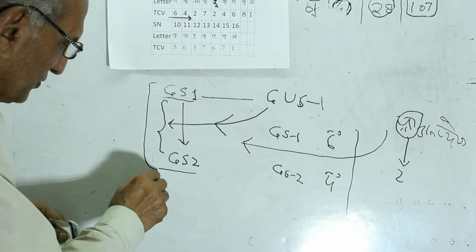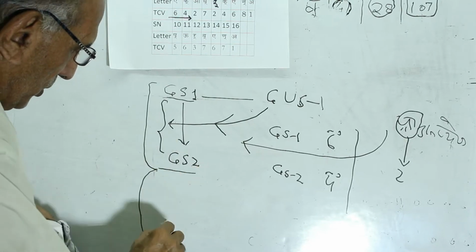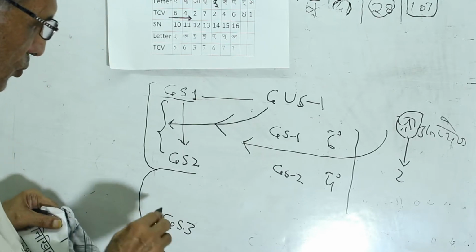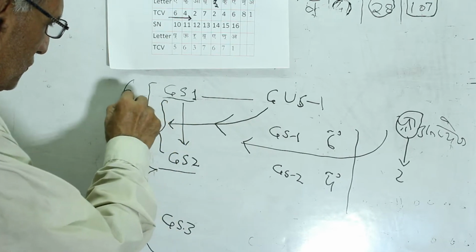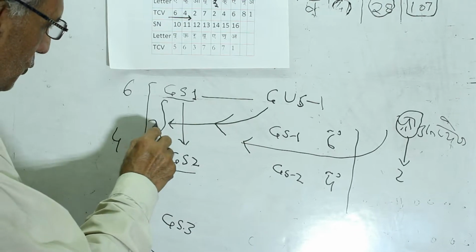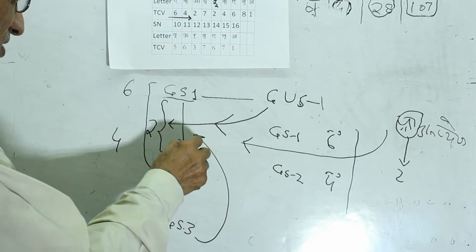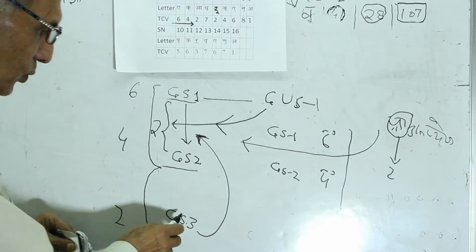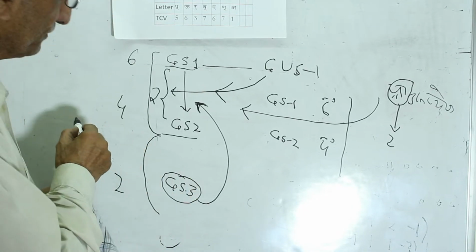One may have a pause here and further take that a reach from Ganita Sutra 2 to Ganita Sutra 3 as well is going to be a reach of value 4 to value 2. It is this value 2 which has gone inside, which has bridged the gap between Ganita Sutra 1 and Ganita Sutra 2, that is also going to be filled by Ganita Sutra 3.